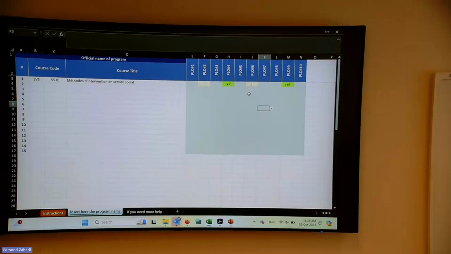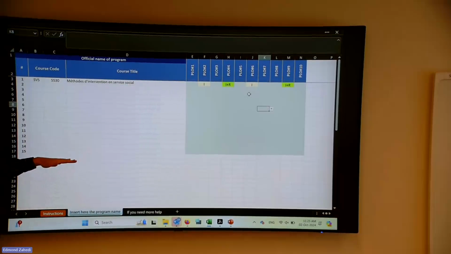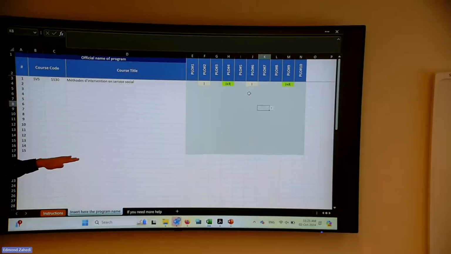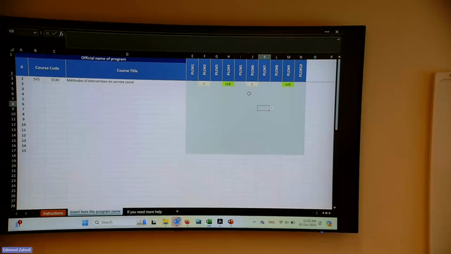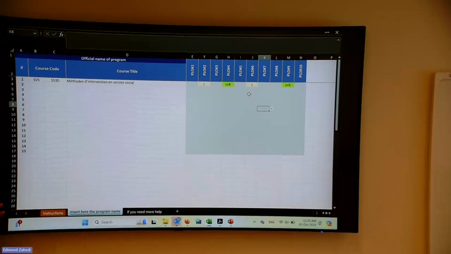When you want to send out to your professors, once you have defined the list here, and you have defined which professor is going to be in charge of this, which course, or which group of professors are going to be in charge, I will share with you the links that you can share with them. And these links will work with anyone having a U Ottawa. They will have all the information.